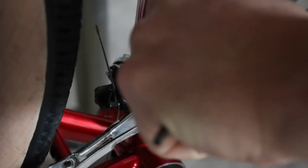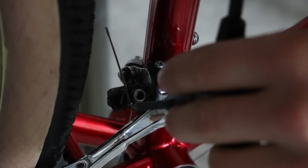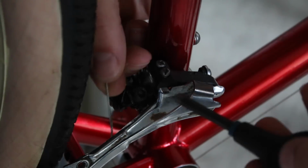So I'll be removing the front mech and also the shifter. Because I'll be going one by, I won't be needing it. It'll hopefully make the bike look a lot cleaner too.